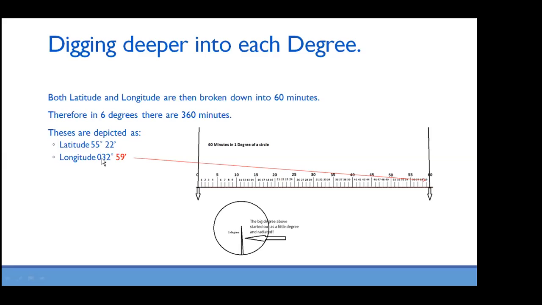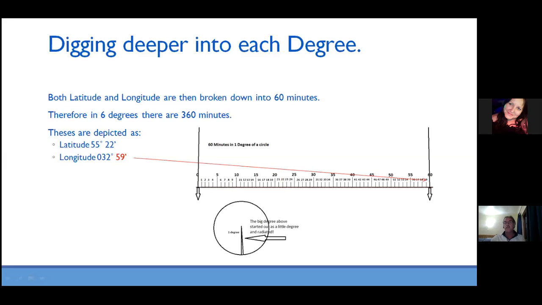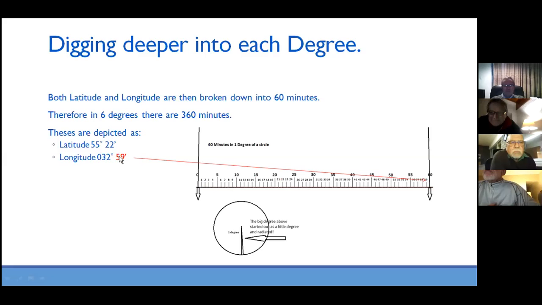55 60 or 032 60, because if this happens to be 55, it would then go up to 56.0. Or inversely, for longitude, if it's 032, the next one would literally be 033 degrees, 0 minutes. So you would always bounce straight back to the start of your minutes.